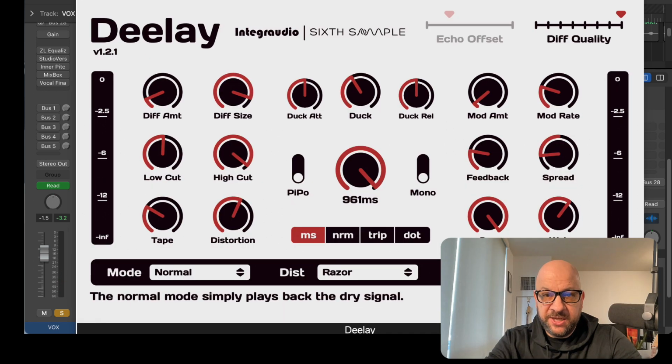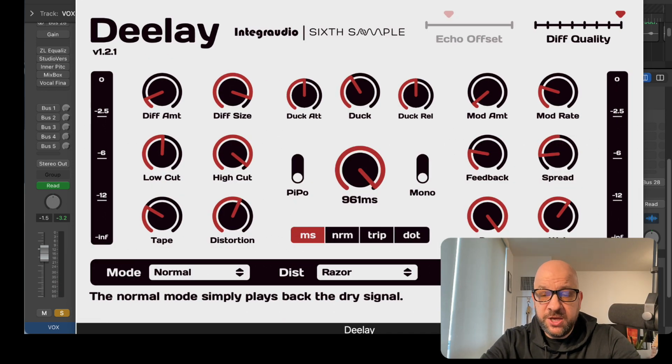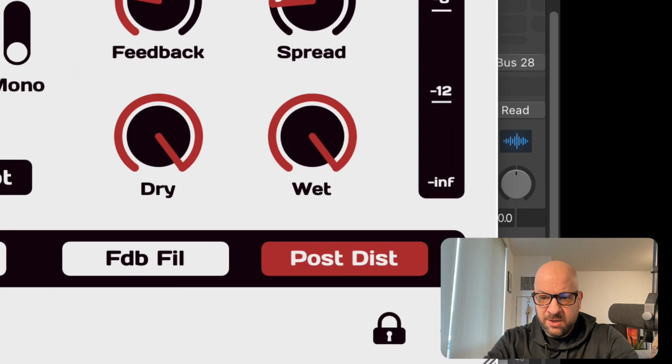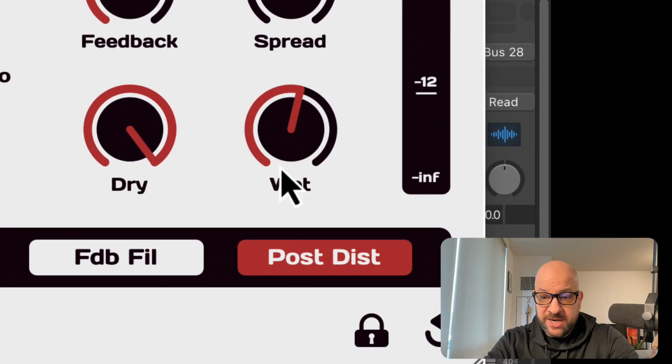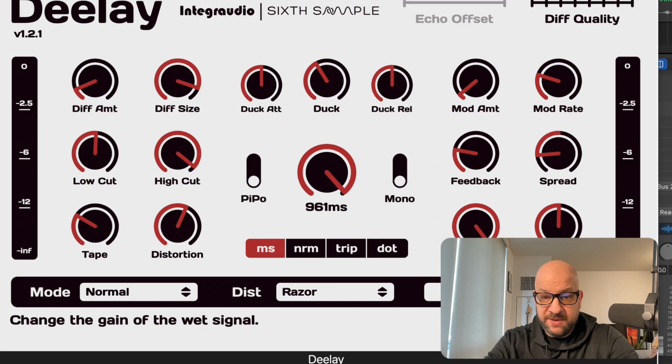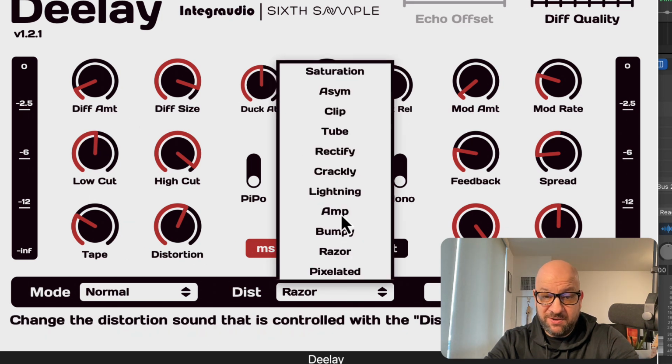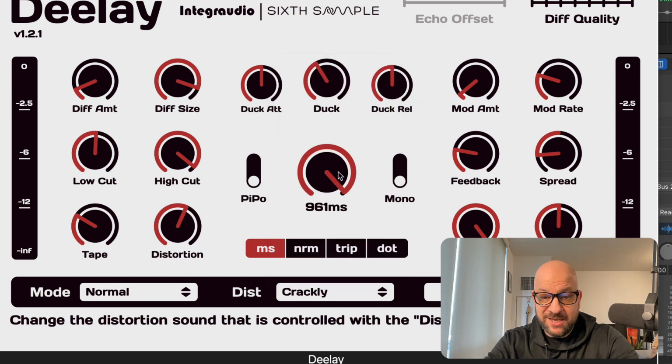Now, on this particular vocal, it might not be the best suited situation, but when you're doing a lot of ad-libs and stuff like that, and other instruments, synthesizers and stuff like that, we can lock the wet and dry down here. So if you want to put it on a bus, but right now I have it on the main channel. So let's do 100% dry, and then for this about wet, we'll lock that into place. So when we go through presets, that's going to keep that in place. And of course, we have all these other different settings here. We have a distortion filter in it as well. Crackling, let's see what that sounds like.